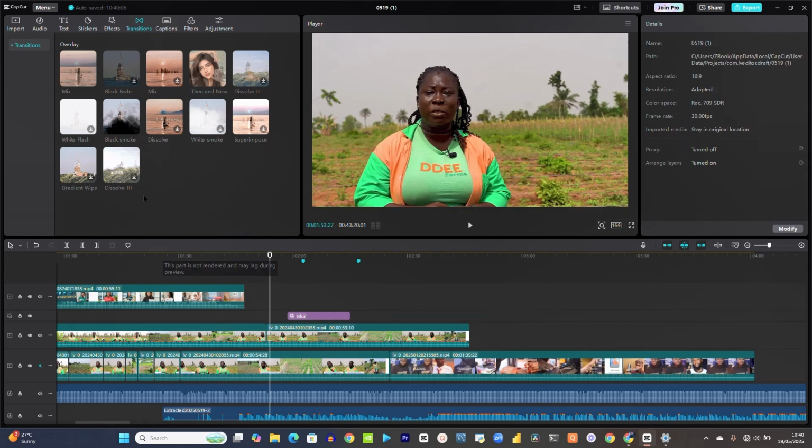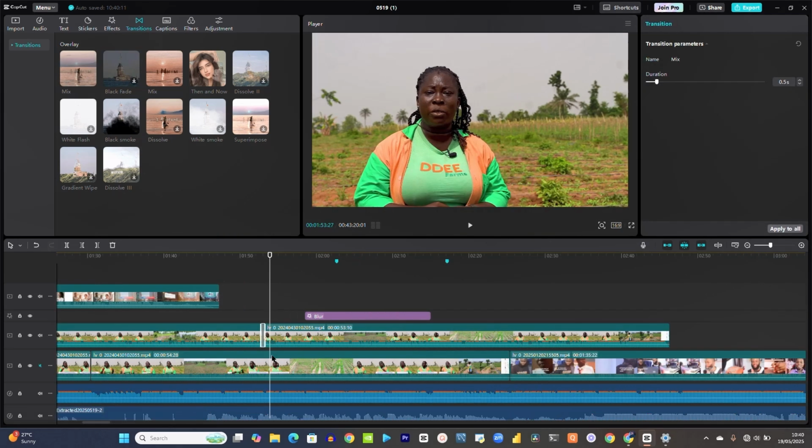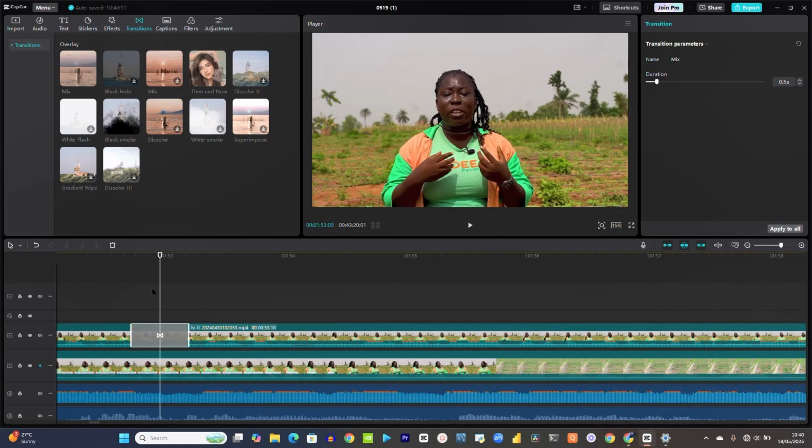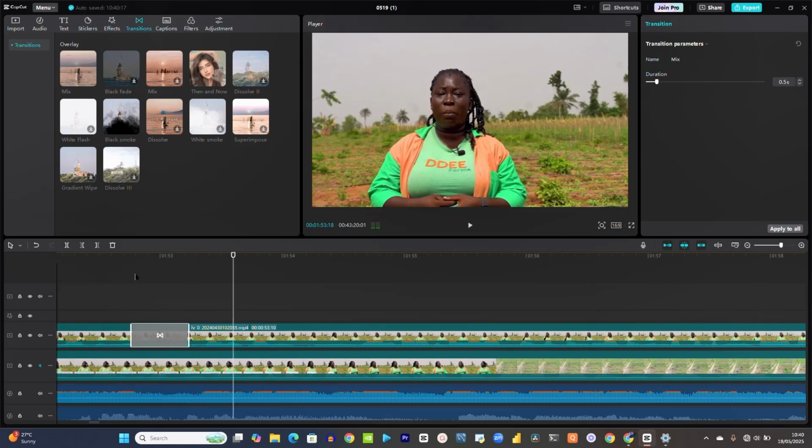If I split the video, then I can put the transition in between the videos. As you can see, the transition is there already. The transition cannot stay on a video, it can only stay in between two clips.